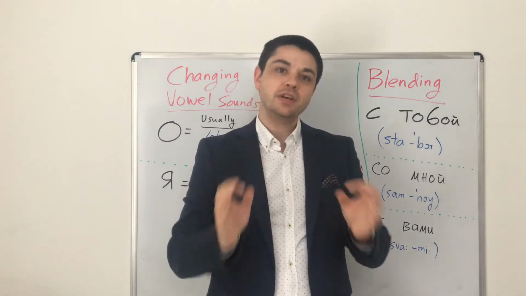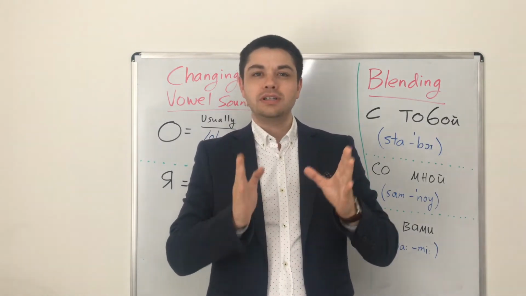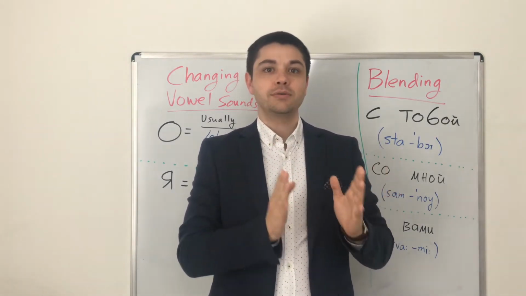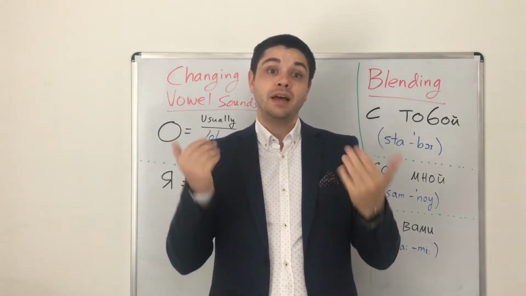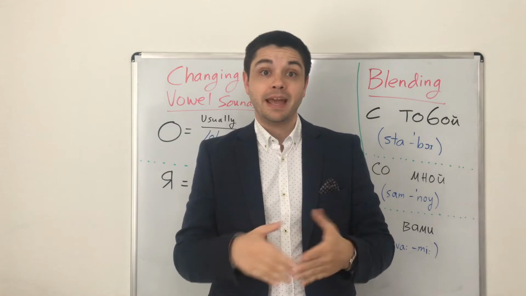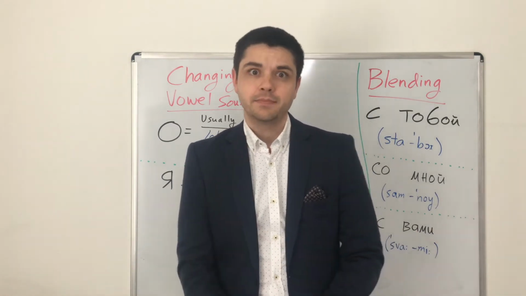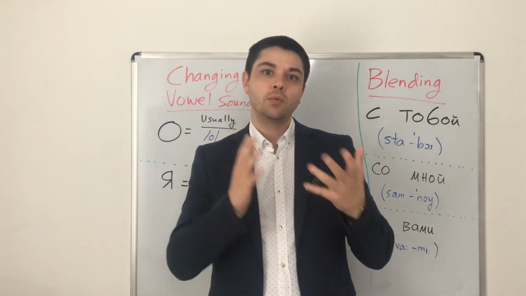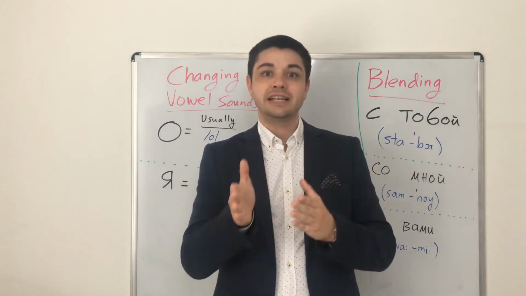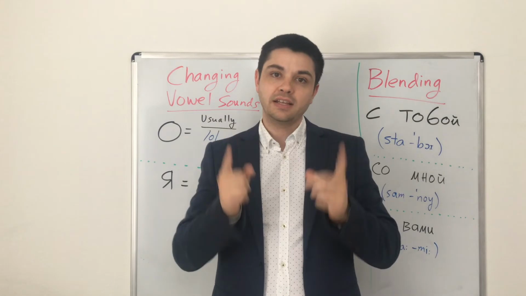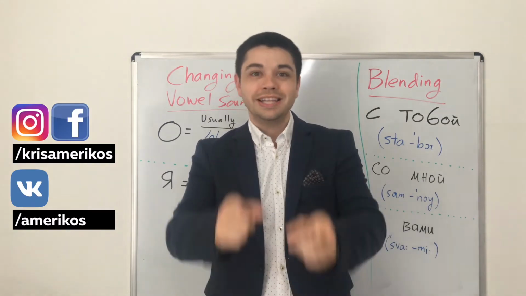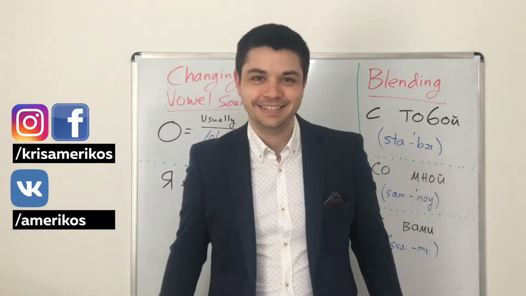So in this video, we're going to be focusing on how some letters or how some sounds are different from what they look like. Usually in Russian, everything is very phonetic, right? Usually what you see is what you get. When you see a letter, it usually has the same pronunciation. But there are some differences, and that's what we're going to be talking about today. So let's jump right in.